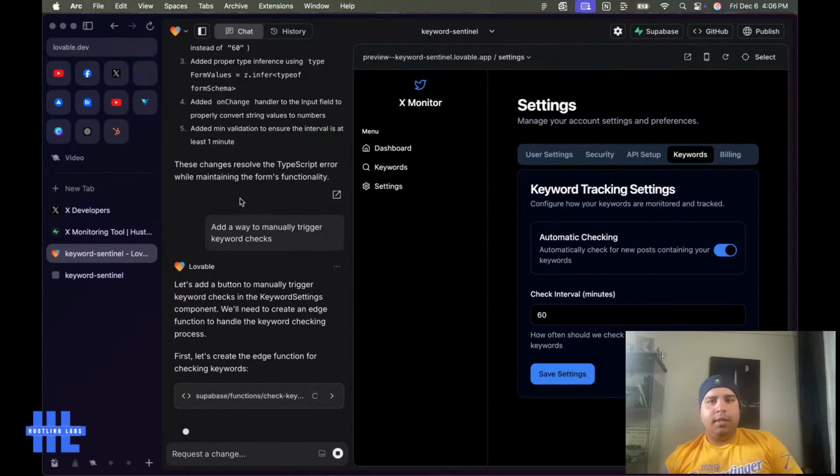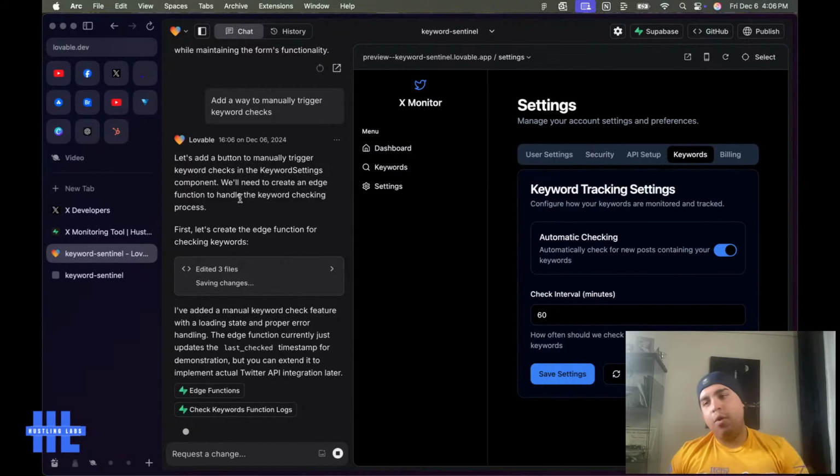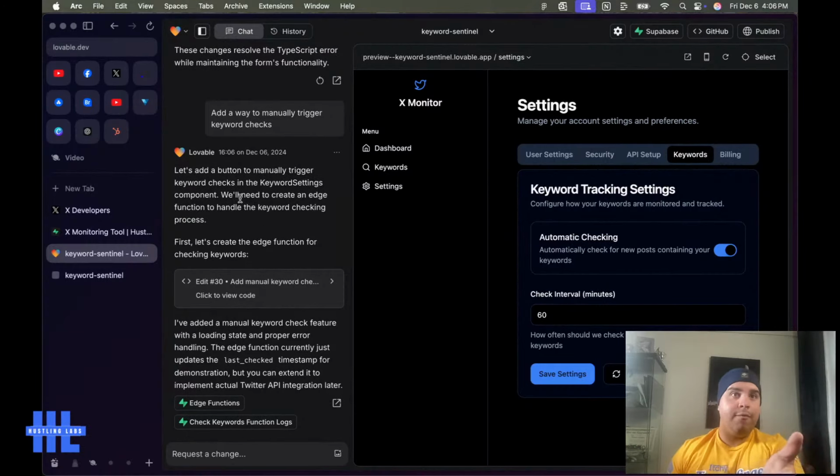So the cool thing with this is that it's going to go every day or every 60 minutes on S and see if there is a brand new post containing those keywords. And it's going to do it automatically using the user, what is it called, API keys. So I don't have to pay for the API. So it's a bring your own key solution kind of thing. And then you don't have to pay for $16, I believe it is, or $18 for Premium Plus, because hey, you got it for free here, right?